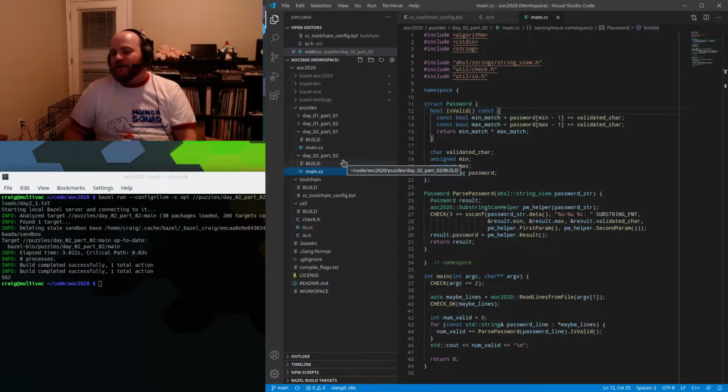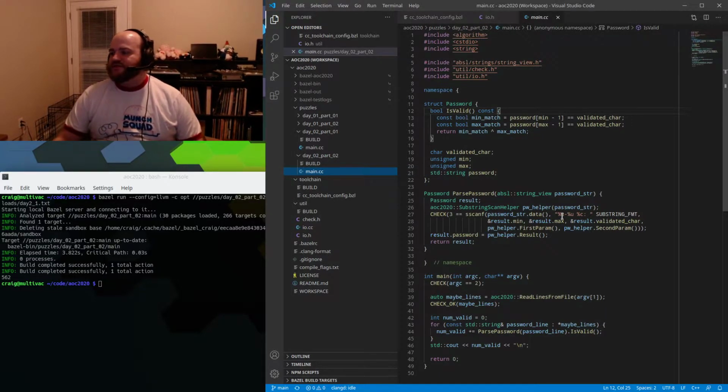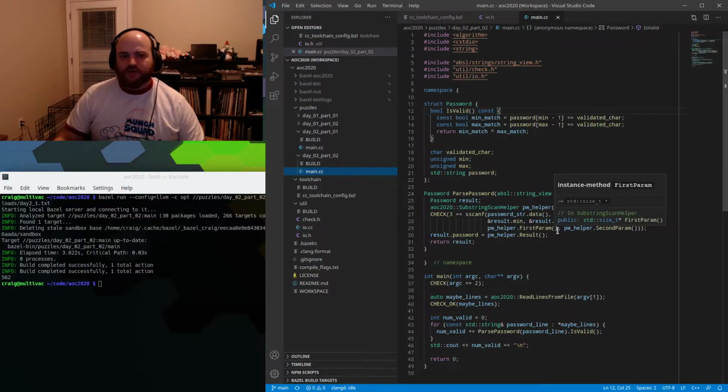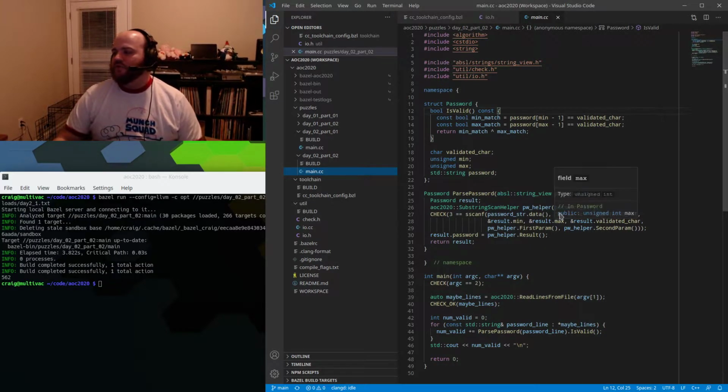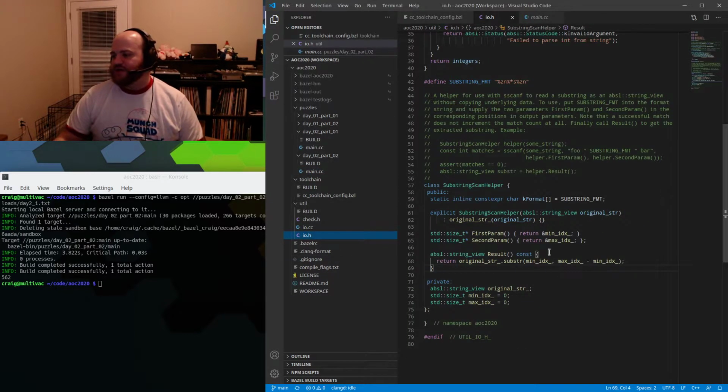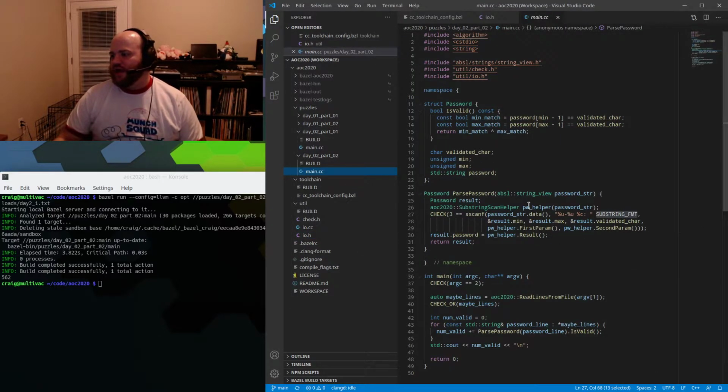So I can go back to the day 2 solution, and you can see how this works. We have the same beginning to the scanf format that we originally did, where we're reading 2 unsigned integers with a dash between them, then we're reading 1 character, the validated character, and then here there's this little macro substring format, which just expands to that string that we were just breaking down, and we read that into the first 3 parameters, which are just the same parts of the password format string that we were looking at before.